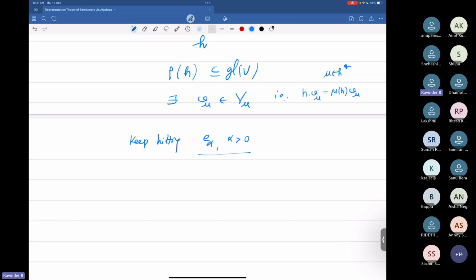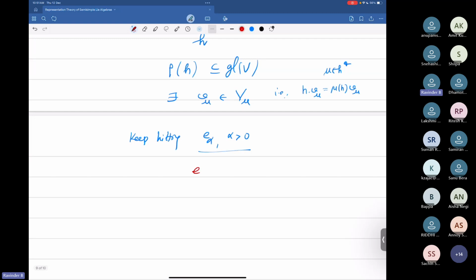Then the weights will increase. So you should know this easy observation that if you hit with E alpha on a V mu, the weights will increase by alpha. And earlier it is 2, because you don't need a functional there. You have to take only one vector, which is H alpha, because the SL2 copy is E alpha, F alpha, H alpha, and you have to just evaluate on H alpha. When you evaluate alpha of H alpha, that is 2, mainly because these form an SL2 copy, right?